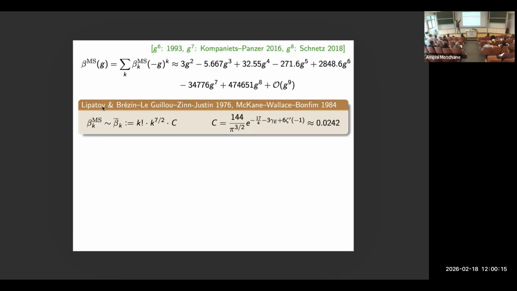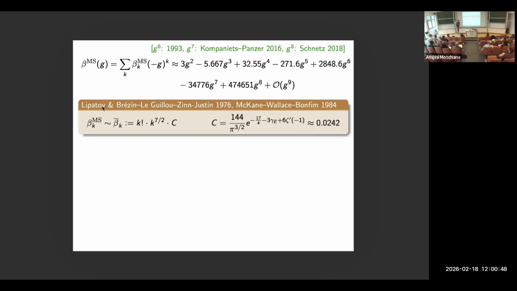And this is this expansion in this coupling constant, which I previously called alpha, now I call it G. Sorry about that. And a lot of work has been put into computing these Taylor coefficients, which are actually not convergent. And then there was a break of 20 years until we had new techniques and we could compute the 6 and 7 loop terms there. So Oliver Schnetz contributed the 8 loops and 7 loops just a couple years ago. And this is where it stands today. And I don't think we will get much further than that with exact computation.